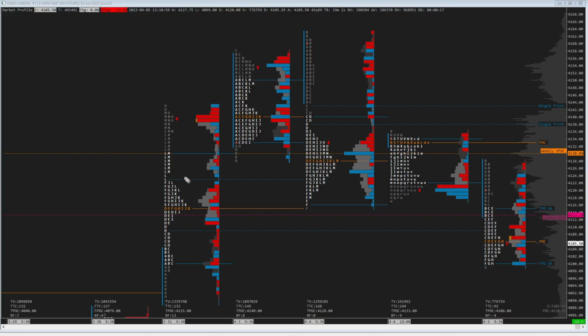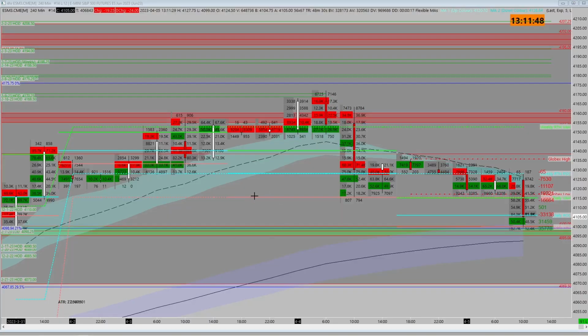Alrighty. So things that we're looking at are the highs of profiles, the lows of profiles, where points of control are lying, value area lows, value area highs. Are we leaving structure behind? Are we creating balance, trading out of balance, accepting over, accepting under, et cetera, right? This gives us context to the market auction. So from here, I like to go to my other tools where I can build on what I know here. And I revert back to what we were looking at originally, being the 4 hour footprint chart.